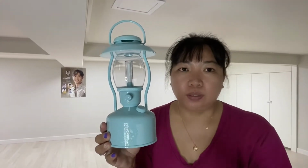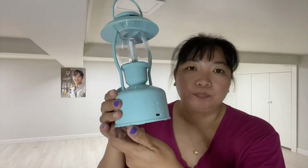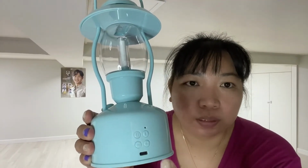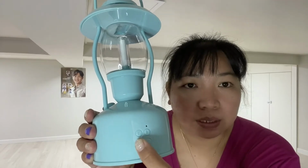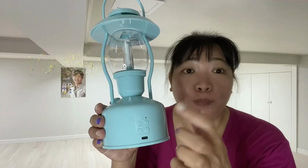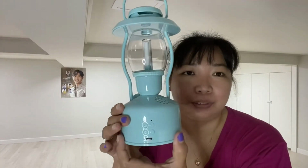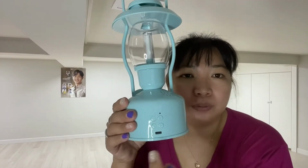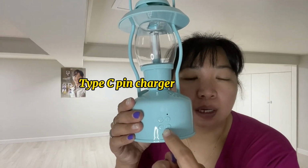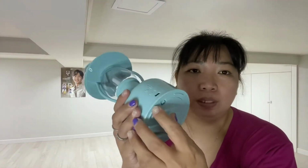To turn this on, use this button, and behind you can see this one: Bluetooth, pause, plus, minus. I think that's for the sound, because do you know that this is also a Bluetooth speaker? So it's a singing lantern and Bluetooth at the same time. You have to use a C pin here to charge, but I don't have a C pin charger, so I'm going to put batteries here.